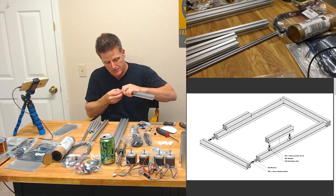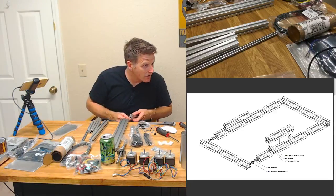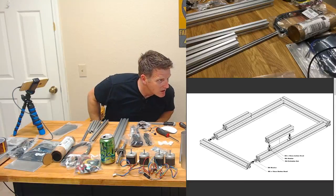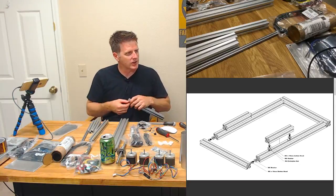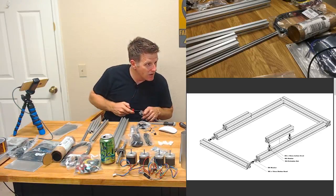Look, something's about to happen. We're about to actually assemble something. Hey, how's it going, Lurkum? A Lurkum. That reminds me of Dr. Seuss. Welcome.